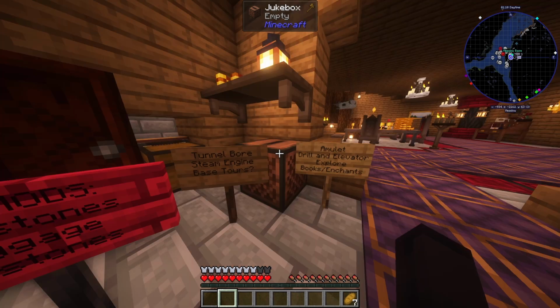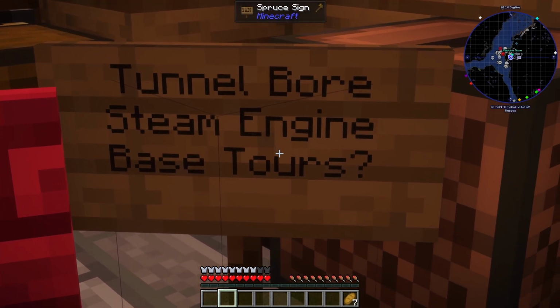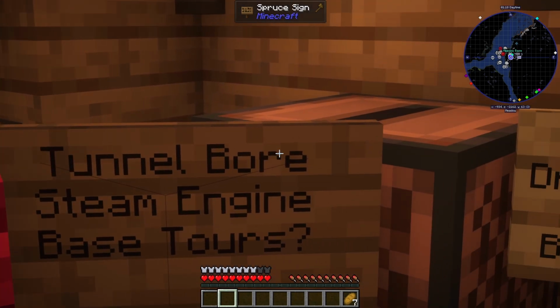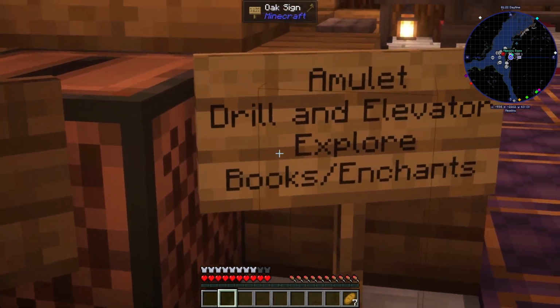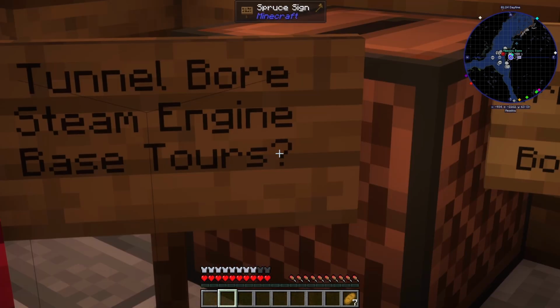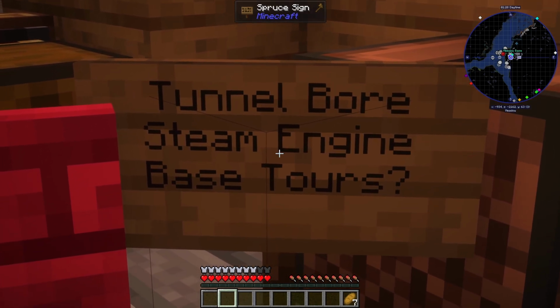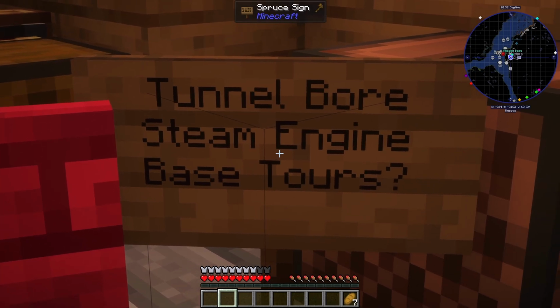Now, I have a whole bunch of other stuff I want to do. Whether or not we do it in this episode or the next episode, honestly, I'm not sure. But as you can see, I want to use our tunnel bore in the underground that we are going to make with our drill and elevator. And then I want to tunnel bore probably in all 4 directions from the house, like across. And then I want to make a steam engine.